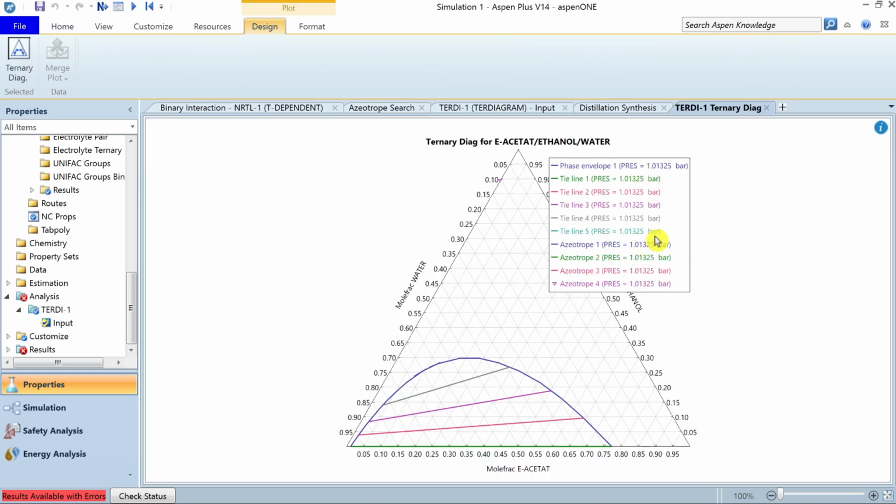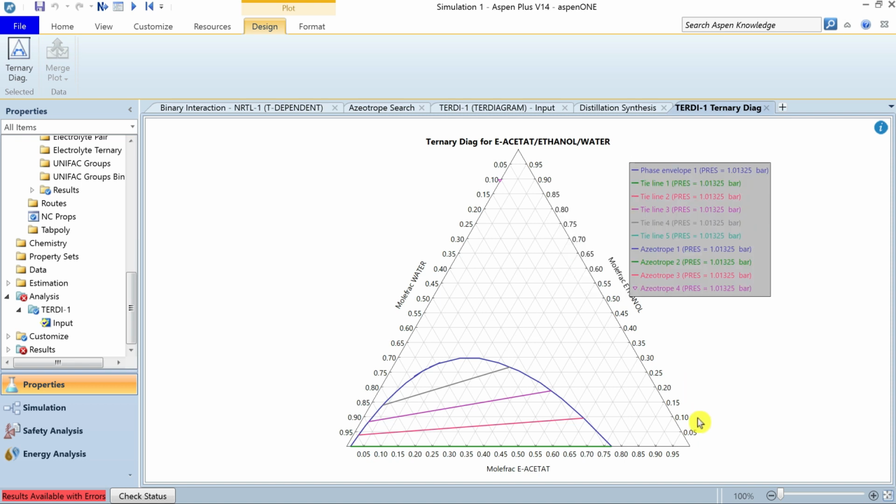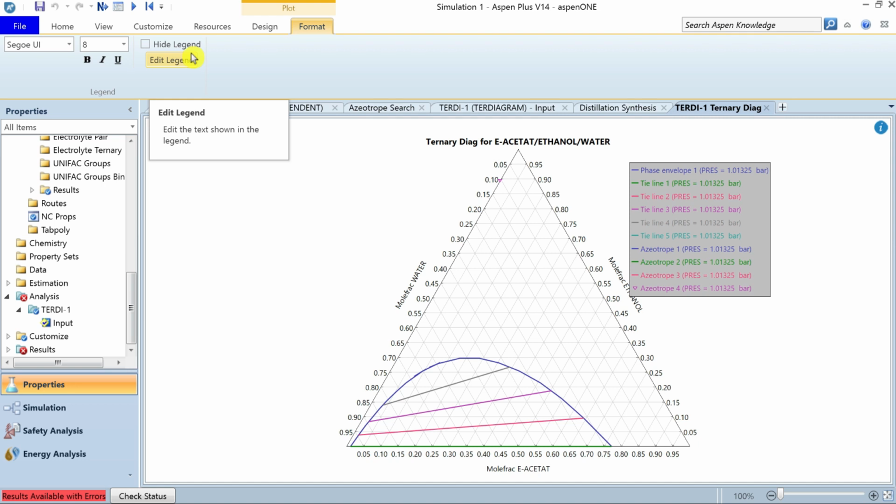This is the Ternary diagram, where you can notice 3 vertices, one in the right corner, the top corner and the left corner, corresponding to the pure components, the binary mixtures on the sides of the triangle, and the 3 component mixture inside the triangle. Here is the phase envelope, where you can notice liquid-liquid equilibrium, and outside the phase envelope you can notice the vapor phase and the Ternary mixtures. So in the Ternary diagram analysis, you have only very limited options to play with the triangle and its appearance.